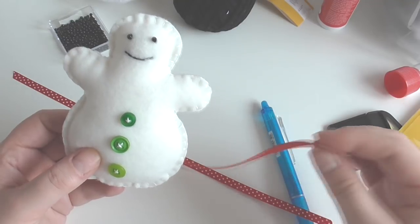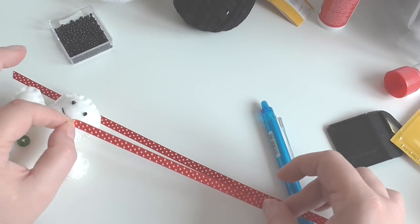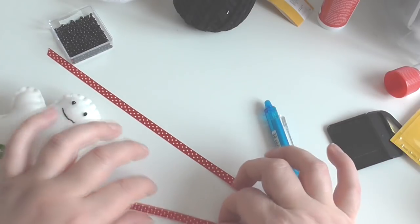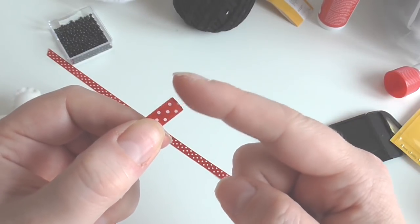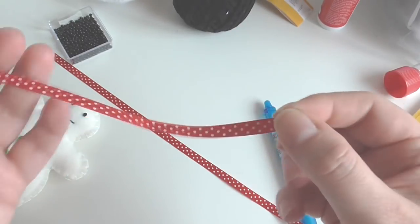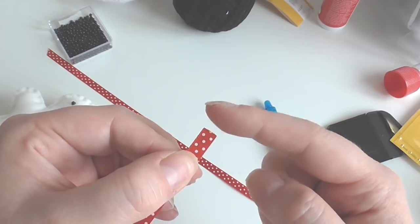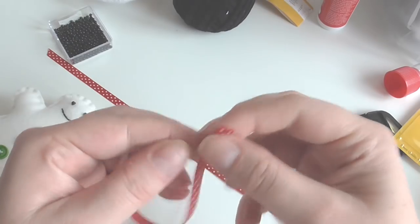The next bit is to do the tab for the back of the head so we can hang him up. So I've cut 2 pieces of ribbon, one about 7 inches for the tab, one about 12 inches to go around his neck for a scarf, and I have actually melted the ends of these ribbons with a soldering iron. It's quite a low wattage soldering iron that's used for craft projects, but if you haven't got a soldering iron, you can just melt the end of the ribbon with a lighter, or you can use a little bit of PVA glue to stop it from fraying at the ends there.